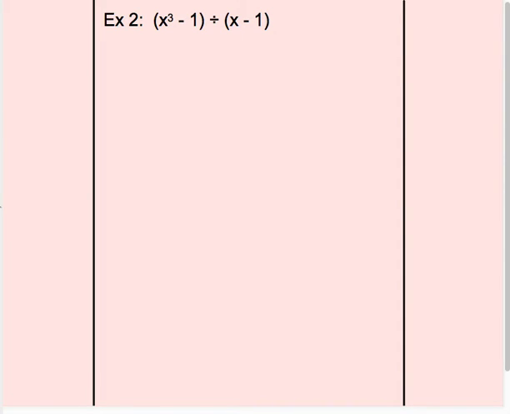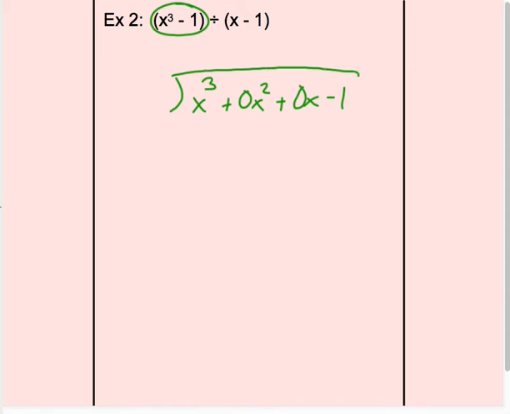We're going to look at two more examples of long division, just because it's a little bit more challenging. Again, what we are dividing into goes inside the box. And this time we're missing two terms. We're missing an x squared term and an x term. So I'm going to put those zeros as placeholders. What we're dividing by goes outside. All right, so starting, x times what gives me x cubed? The answer is x squared. Multiplying both, make sure you distribute that x squared to both terms.